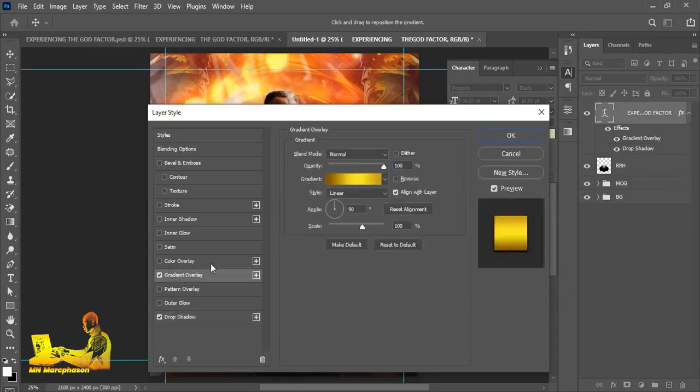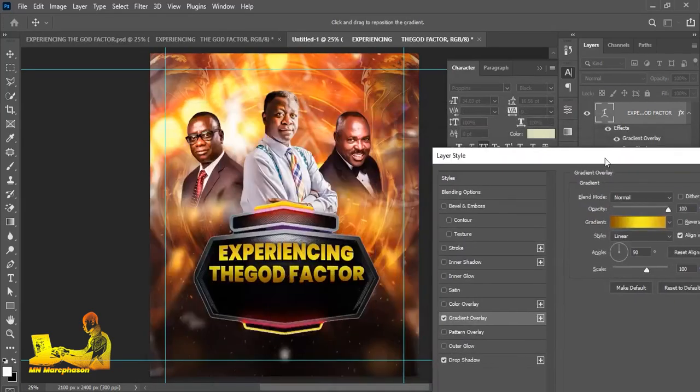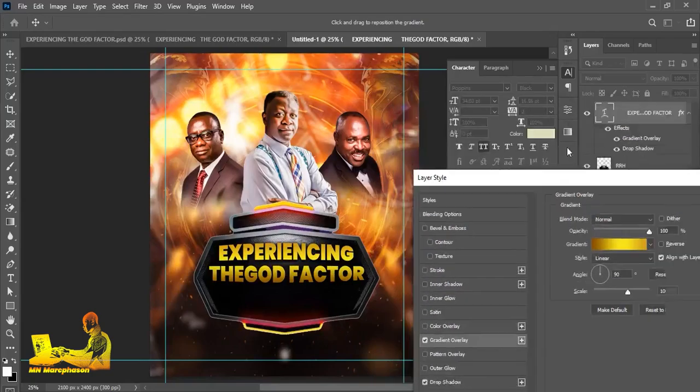Different color overlay. I'm going to select this. You can see the changes that have been made in our text.